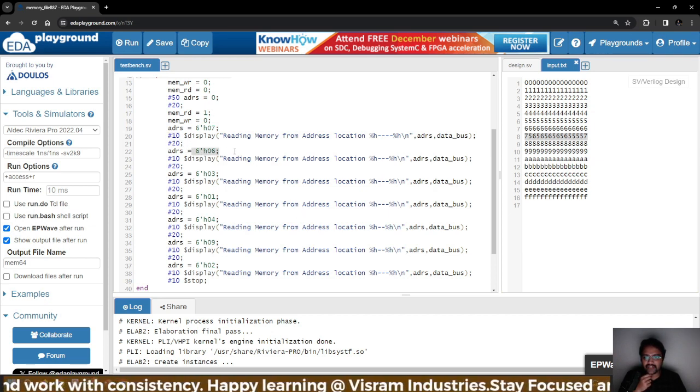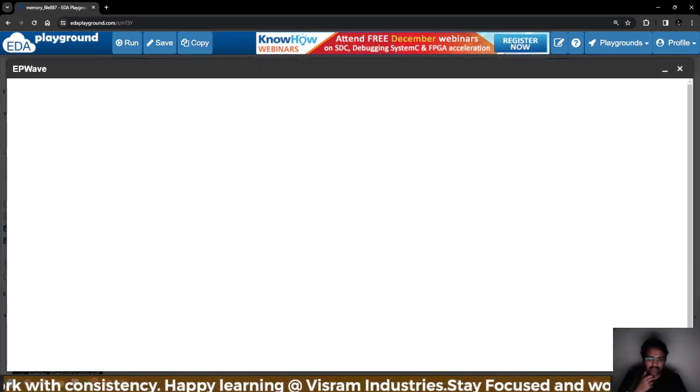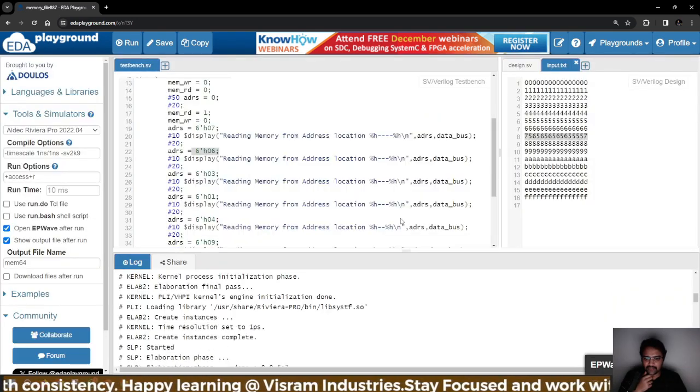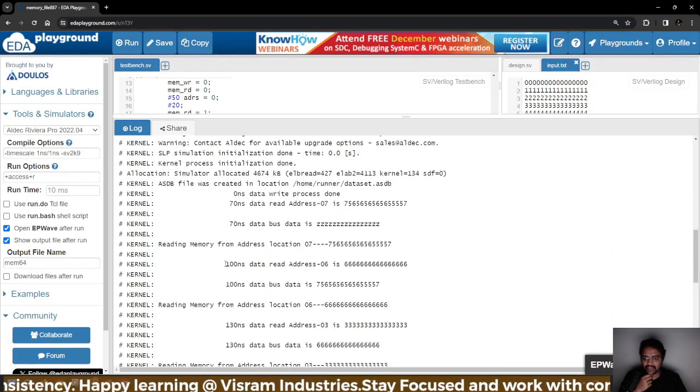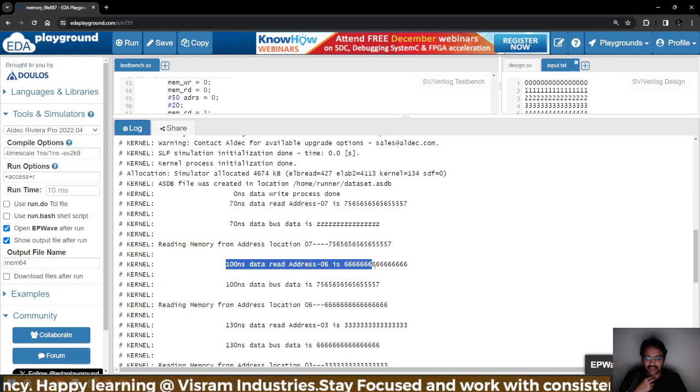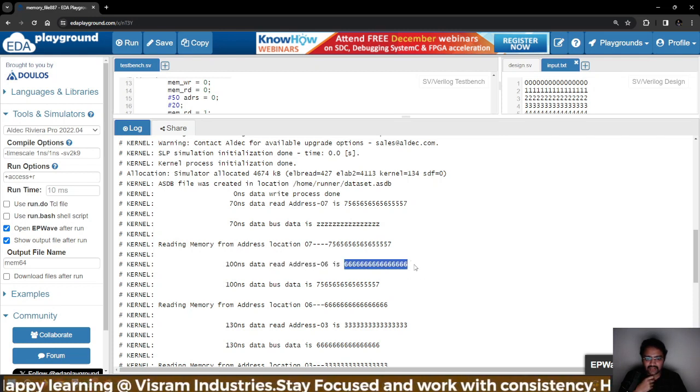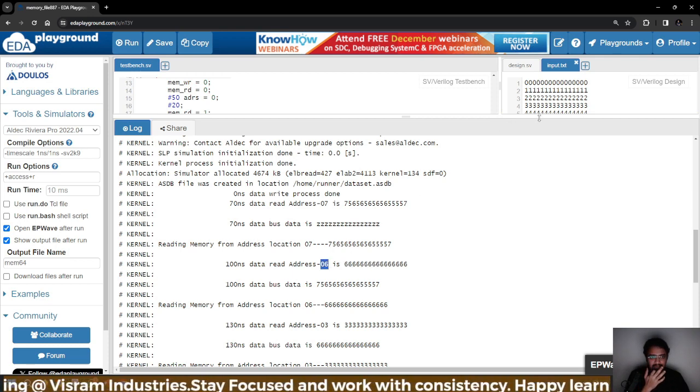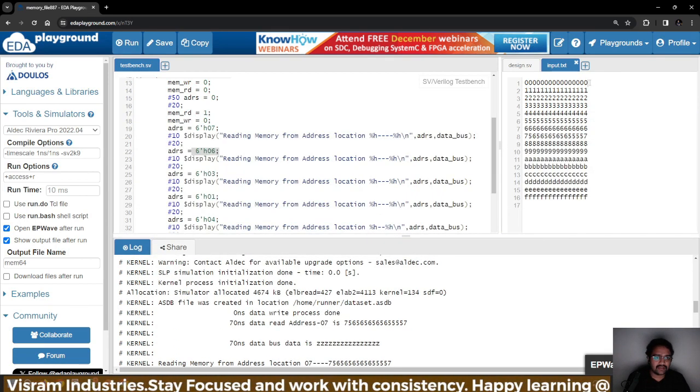At the 100th nanosecond the address location is 6. Data read is 6, all 6, because the address location I have given is 6. So consider this is the 0th location, first location, second location, third, fourth, fifth and sixth.